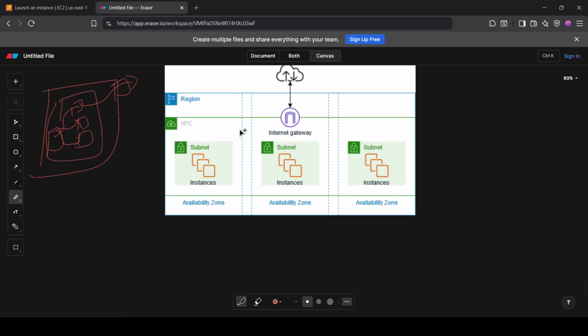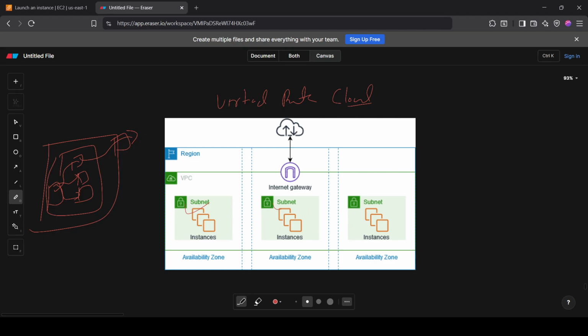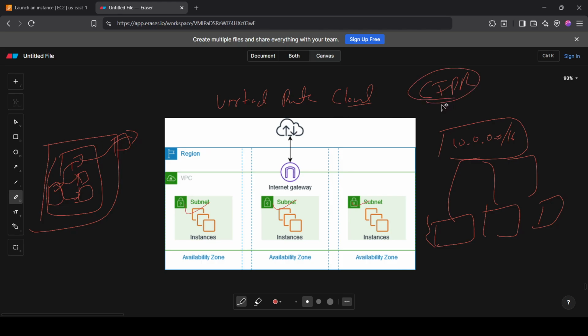Here you will see subnets. So what are subnets first? Subnets are basically, if you have a network or some IP address range, say 10.0.0.0/16 or something, and you want to divide it into multiple networks, for example to give to multiple teams, you will divide it into different networks. If you have read about CIDR blocks, then you will understand, or otherwise we will cover this in the next videos. So subnets are nothing but a part of a network.